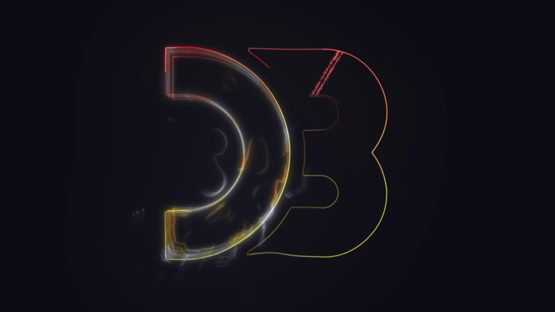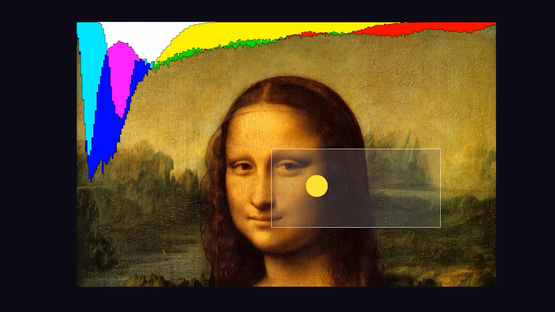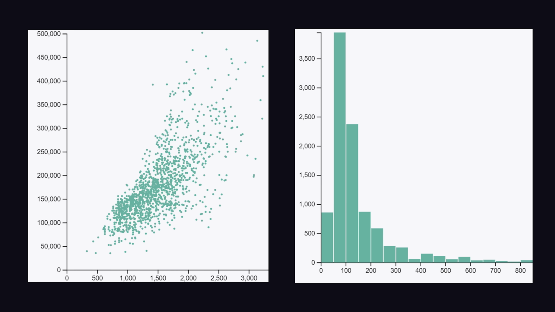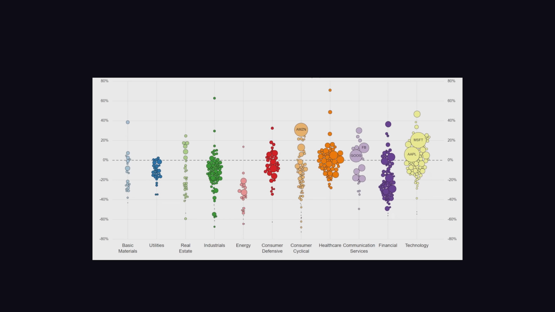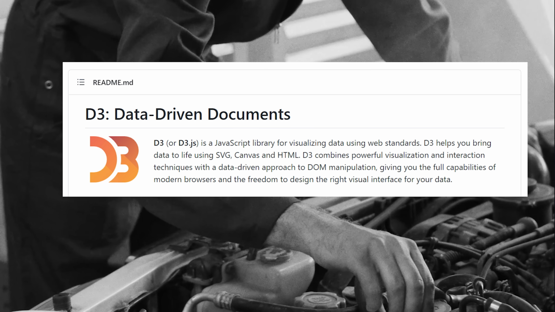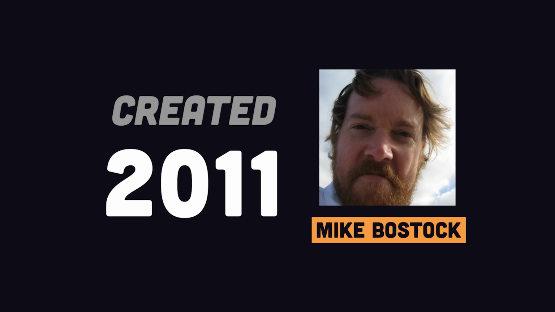Data-Driven Documents, or D3, is a JavaScript library for creating interactive data visualizations with scalable vector graphics. If you've ever been to a website that has a graph, map, scatterplot, histogram, dependency diagram, bee swarm, tree map, or pie chart, it's probably powered by D3 under the hood. It was created in 2011 with the goal of generating SVG graphics from data.